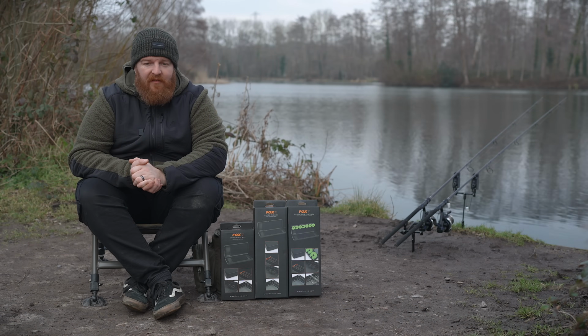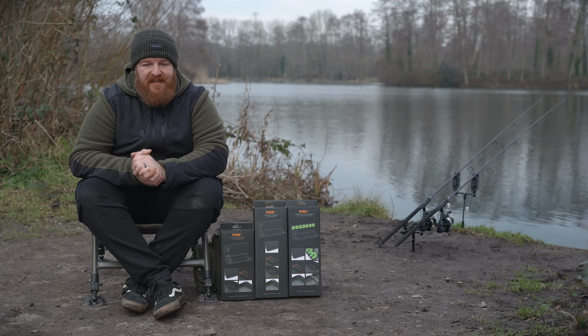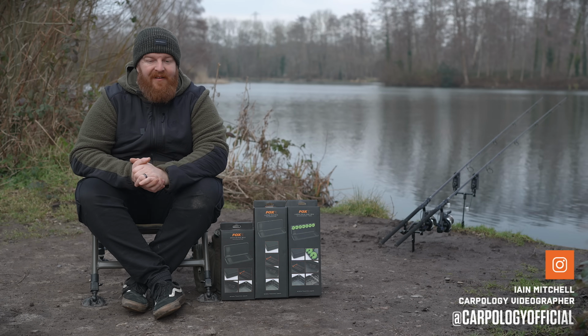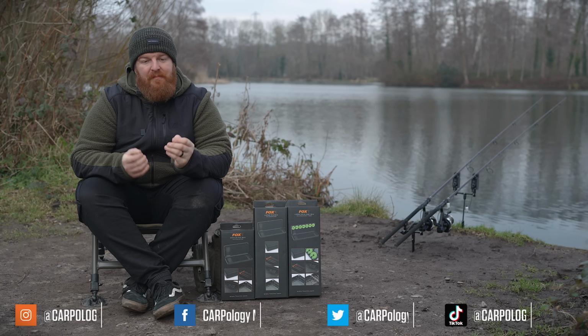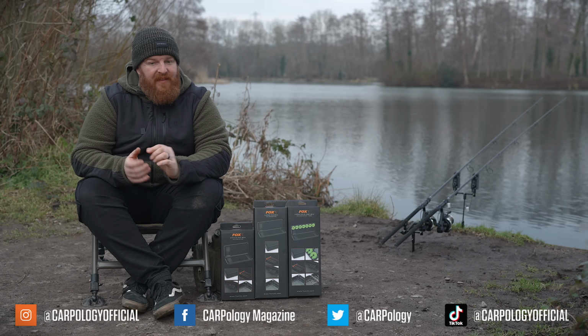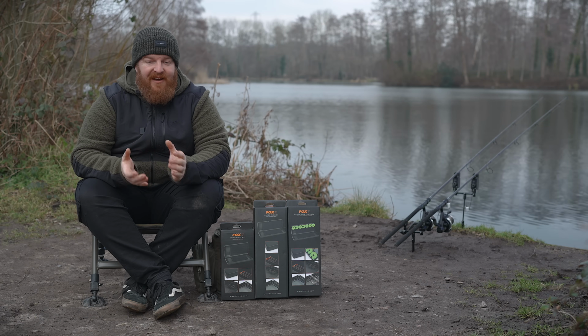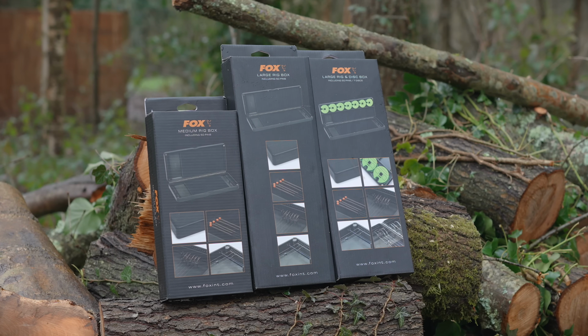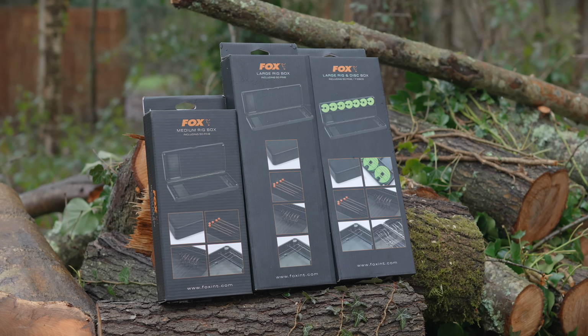Being organised while out on the bank is super important and should definitely not be overlooked. At the end of the day, the more efficient you are, the more effective you are. If you want to bank more fish, being organised is one of the easiest ways to do that. Luckily, the guys at Fox know that, and that is why they have released these 3 new rig boxes. So I guess we better take a good look at them.